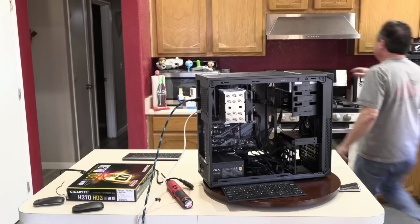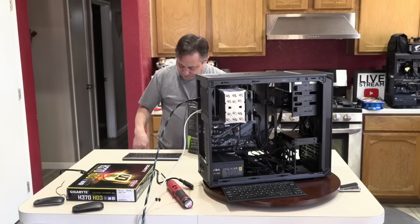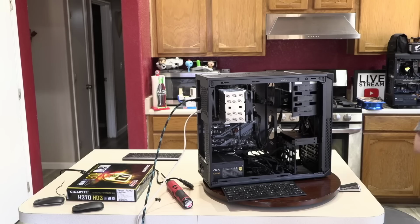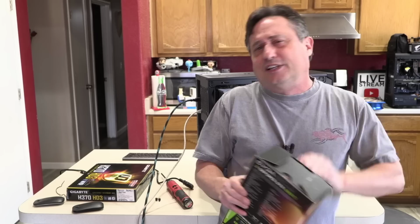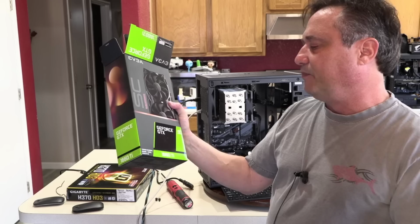So the graphics card here is the GTX 1660 Ti. I think this is a great value for a graphics card. It's right around $300. Obviously if you're a big time gamer, you're going to want the best video card on the market. If you're doing big video edits, you obviously want the best video card on the market. But if you're sort of on the fence, where you dabble a little bit, or you want to just do everything in 1080 anyway, I think the value for the dollar on the 1660 Ti is a really good deal.